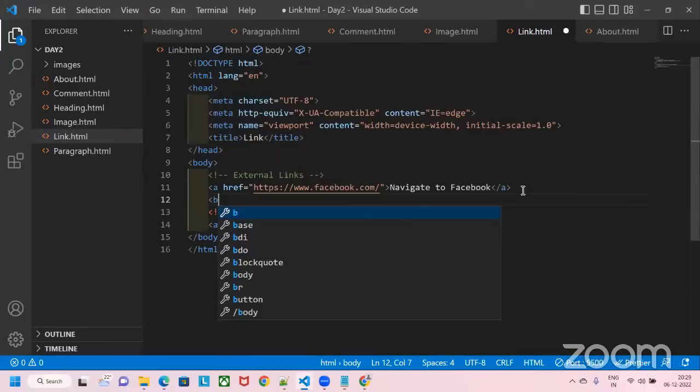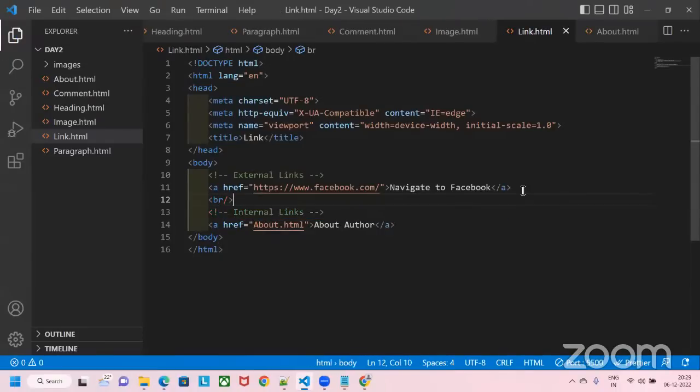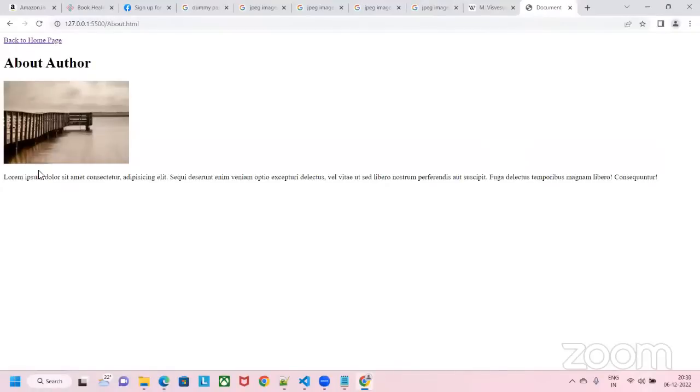Anchor tag is also an inline element. That's why it is showing side by side, one after another. It is not adding an extra line. Now I will click on about author. See, we are able to achieve this.